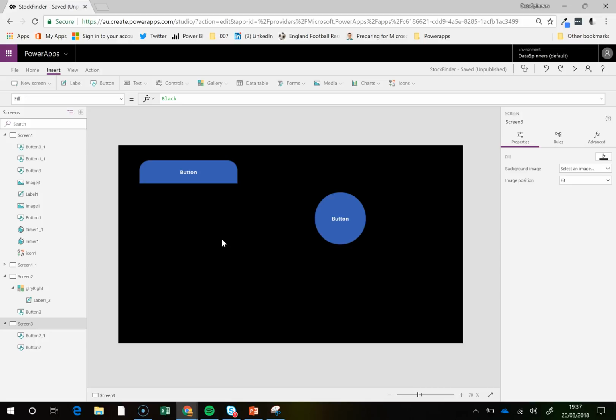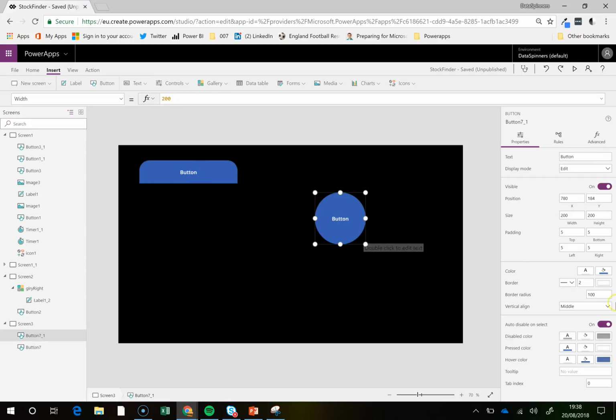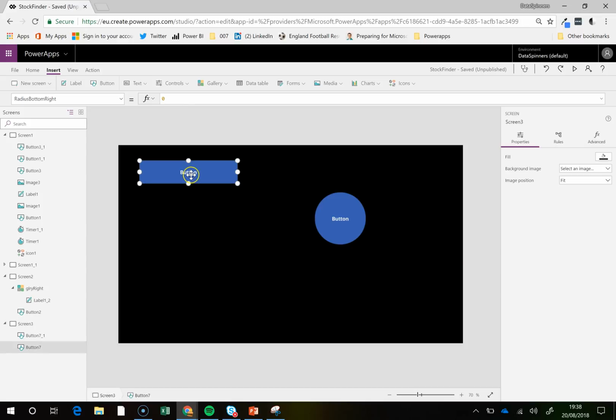I think the key is that when you're controlling the one on the bottom right here, you're actually controlling four properties at once. If you look at this one here, it says border radius multiple because it's four of them. And if we put that to 0, it would change all of the items to have no radius at all, and that gives you nice sharp edges if that's what you want in your app.